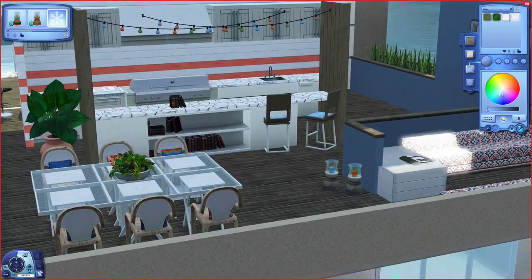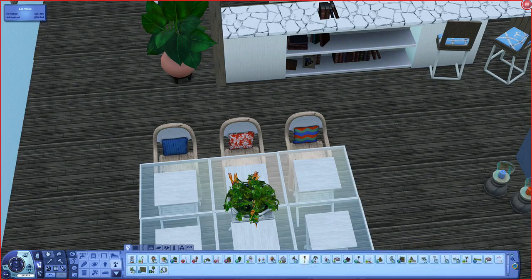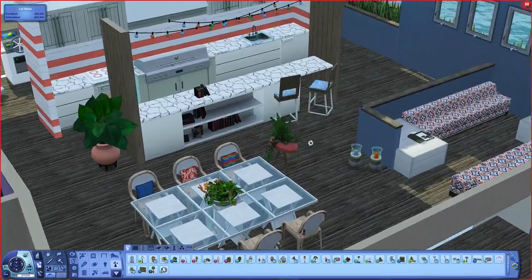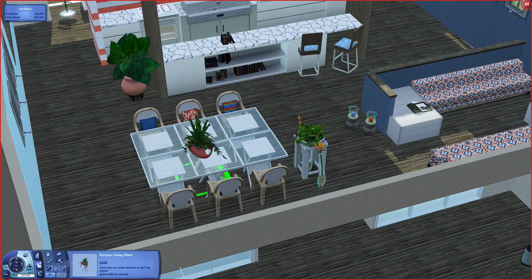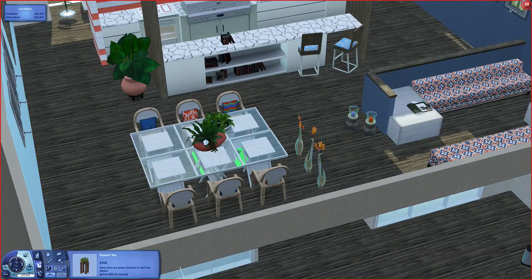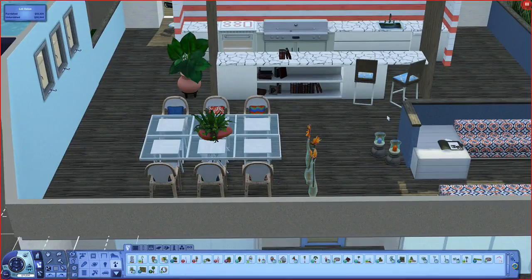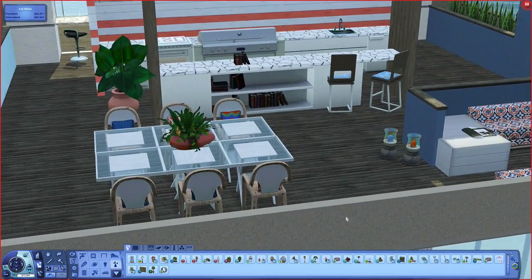So that's why I've definitely included them. We'll probably include more of them later on anyway. And I wasn't really feeling this plant in the middle of the table, so I decided to change it. It didn't look tropical to me, so I tried putting this one in there and then that one inside it. And then I was like, it kind of works, and I put these flowers in.